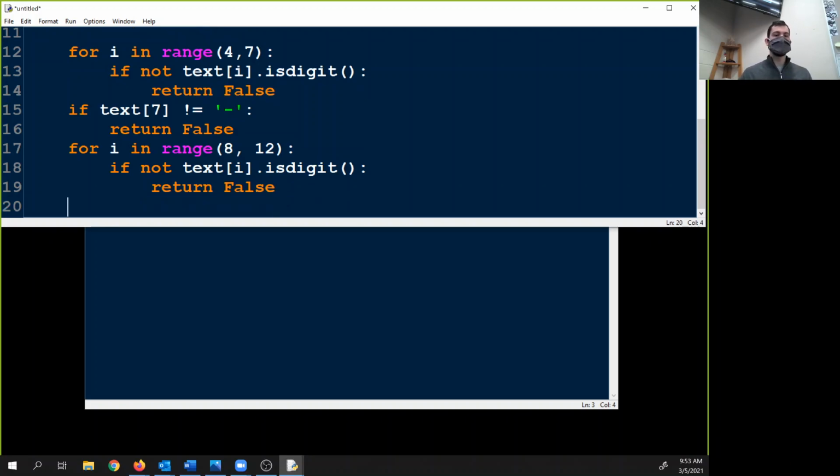Okay. Now, if we make it all the way through this, what should we return? True. Why do you say that? Because it's asking whether or not it's a number, so it's a true or false function. Also, it runs in order, so if it doesn't run into any problems, then it just means it's a phone number. Correct. As soon as it hits one of these returns, the function's over. One of the ways you could view return is like a break in a while loop. It jumps out of the function, just like break jumps you out of the loop.